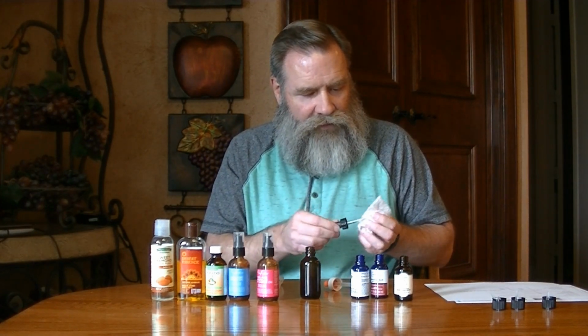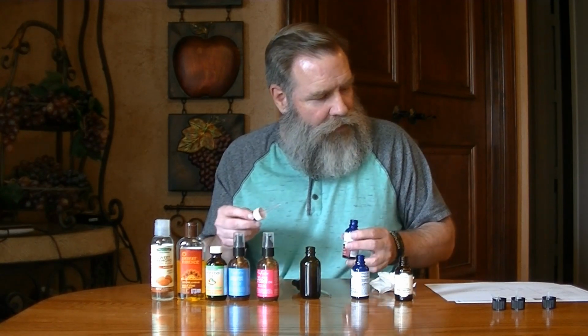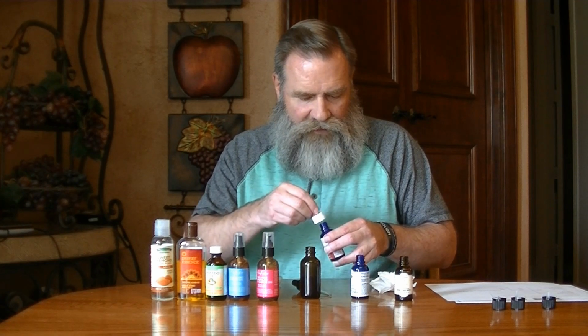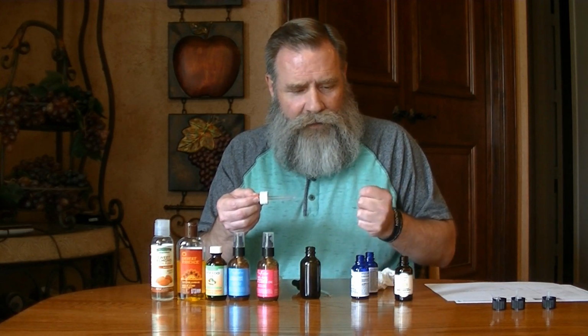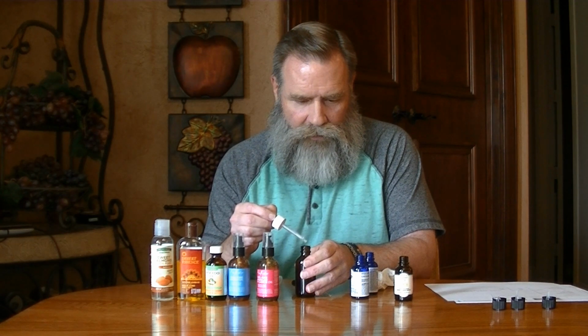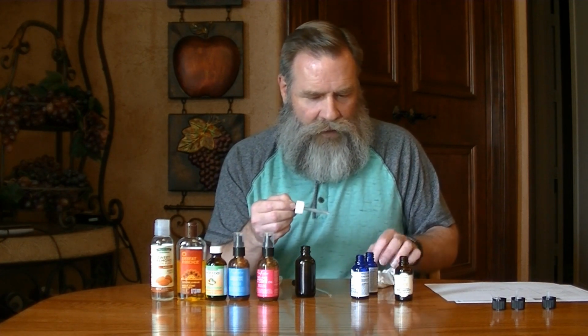Since the cinnamon isn't really showing up right now, of my 12 drops remaining, I am going to put, I think, 8 more drops of cinnamon. It's cinnamon bark. I'm not really sure if it's different than regular cinnamon. It smells like those fireballs. If you ate a fireball, that's kind of what it smells like. So here's 8 drops. 1, 2, 3, 4, 5, 6, 7, 8. So there's 8 drops.